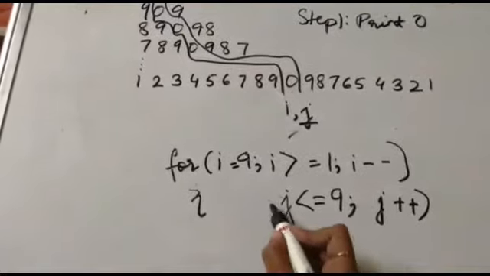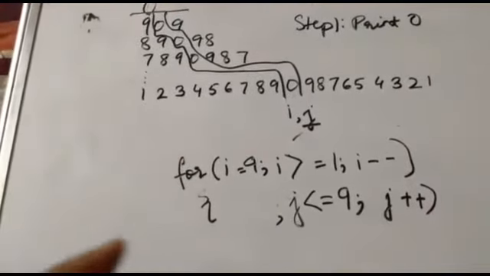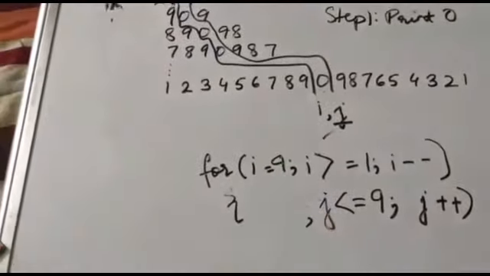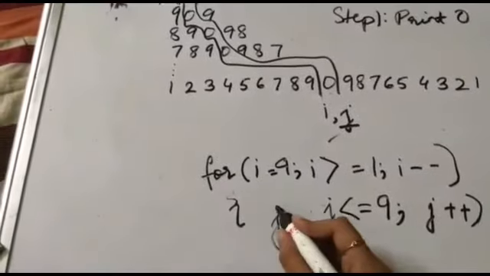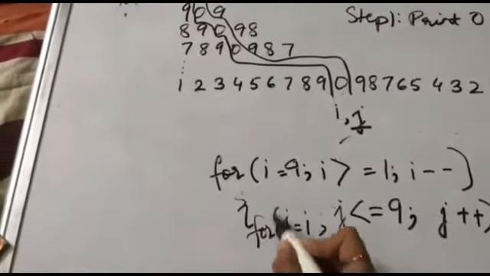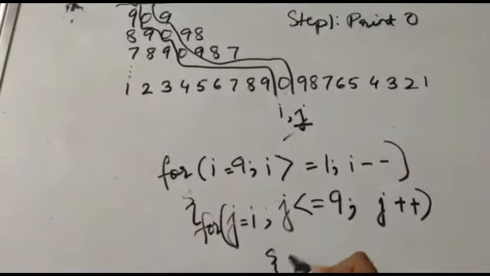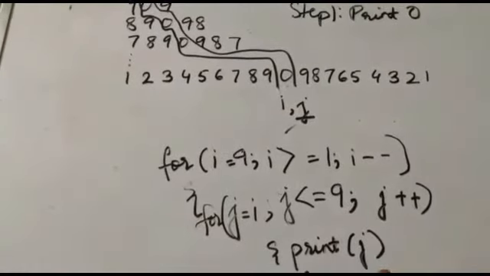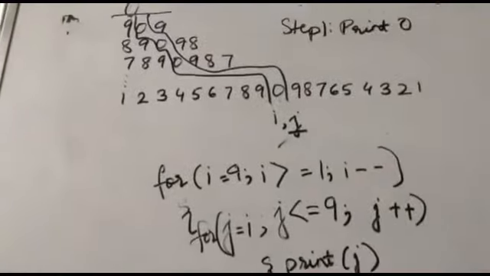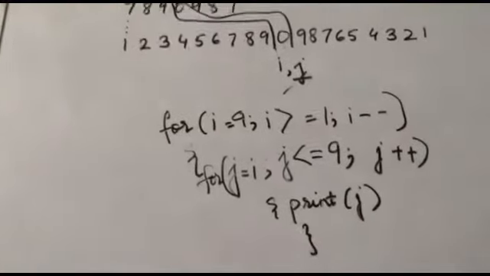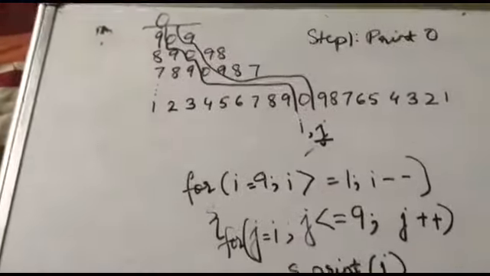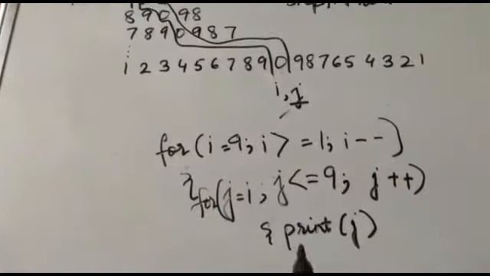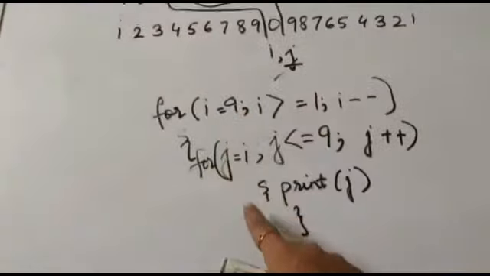That is clear. And now we want to know what j is equal to initially. Since in the first step i is equal to 9, j in the first step is also equal to i, and this is our second loop. Now we can print j, which is going to print the first part of our program. I'm not using the syntax of any particular programming language because we are just dealing with the approach. Now comes the second part of the pattern, printing zeros. So simply we have to print 9 zeros in 9 different places. We are not going to close the i loop, we have closed the j loop as it is clear.